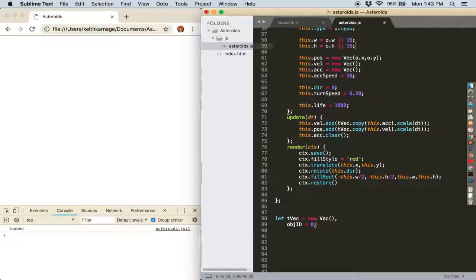We're going to need a canvas now. So first I'm going to make a function that returns a canvas, and it's going to take the width and height, and we're going to default to the inner width and inner height.